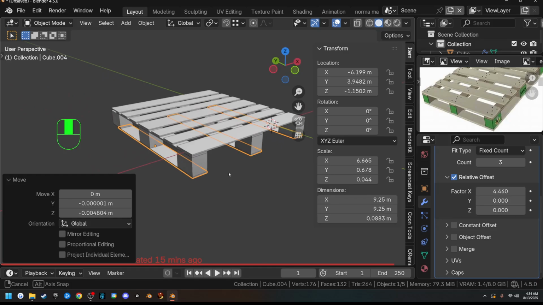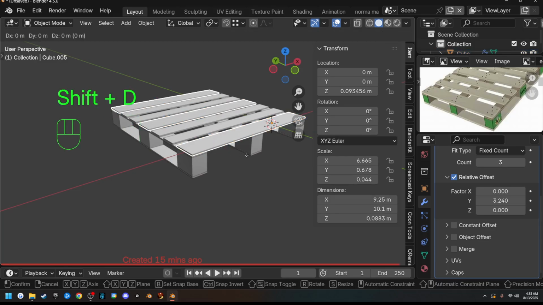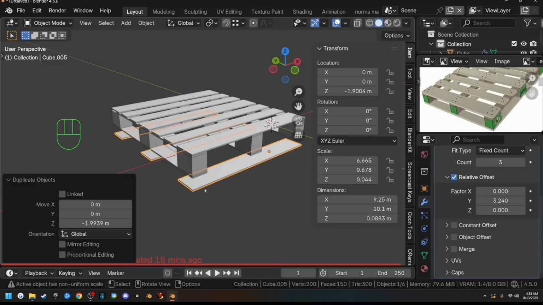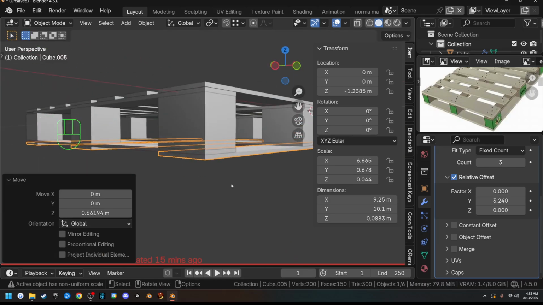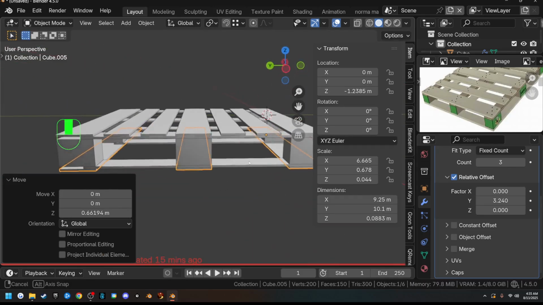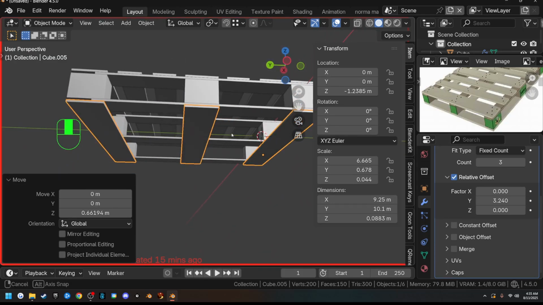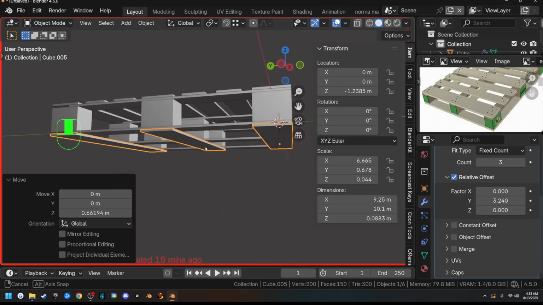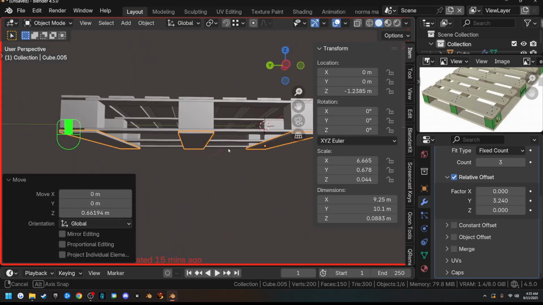And we need a plank at the bottom on both sides, so we could take this one and do a Shift D and Z and move it down, and then we'll do G B, grab the top corner of it and put it right there. That lines all that up, and then once we apply this, we can delete the middle one. And I think we'll go ahead and do that. And we could leave it too if you wanted to.